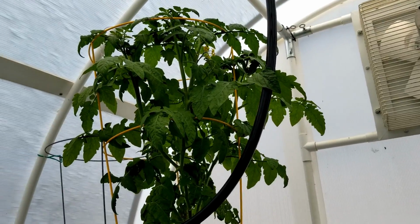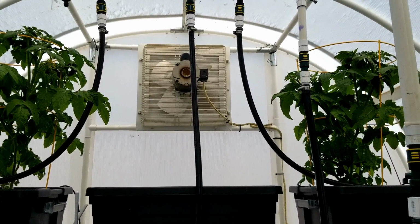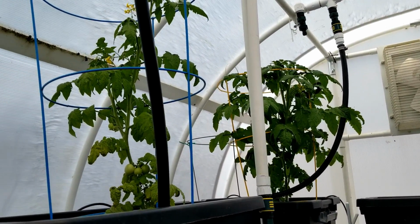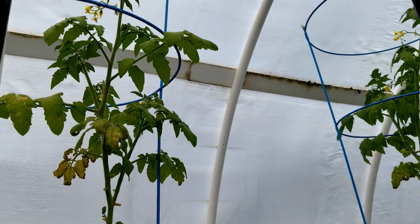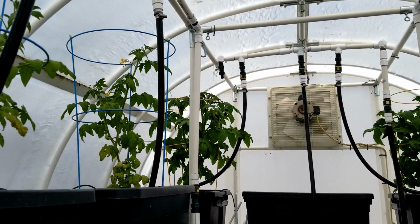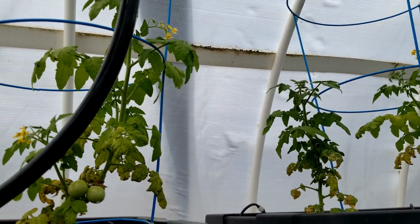Now, if you take a look here in the back shelf, those tomato plants look really great. They're growing awesome because I have supplemented the fish water. But here on my left side, I'm growing tomatoes without any hydroponic supplementation. Take a look at the difference between the ones that are supplemented there in the back versus the ones here on my left that have no supplementation. I'm strictly running these guys on my fish water.